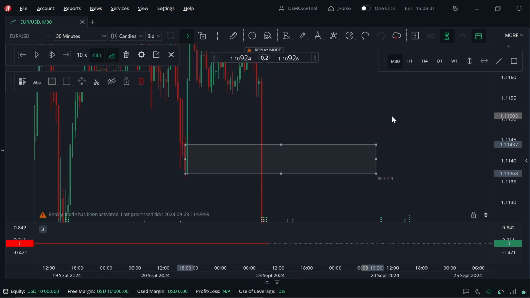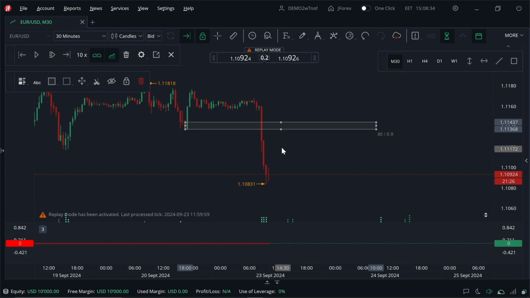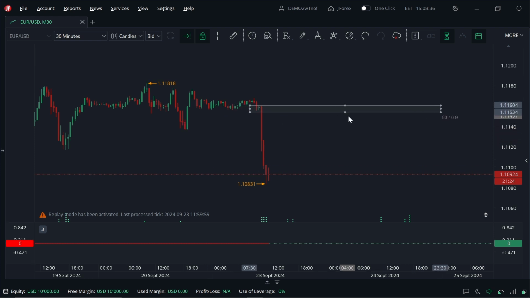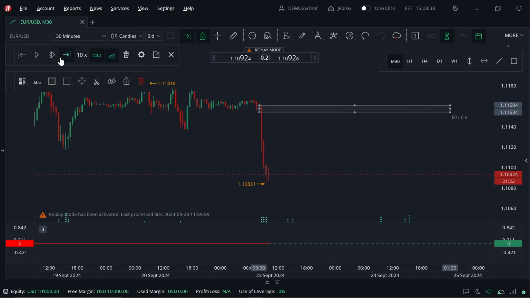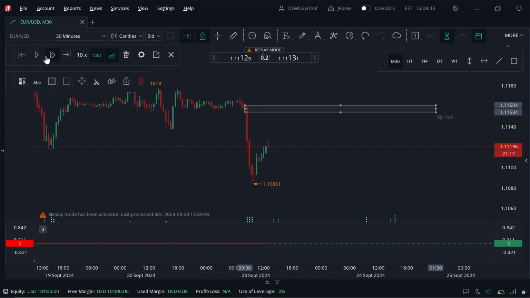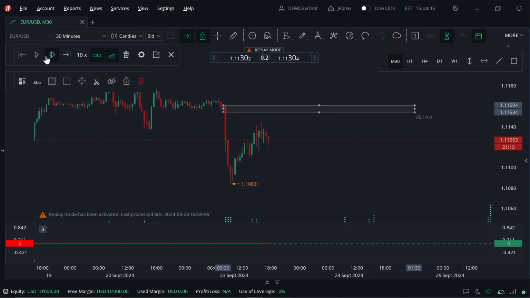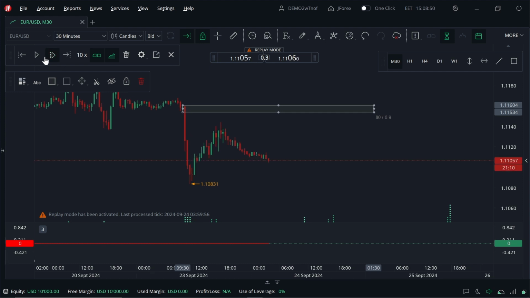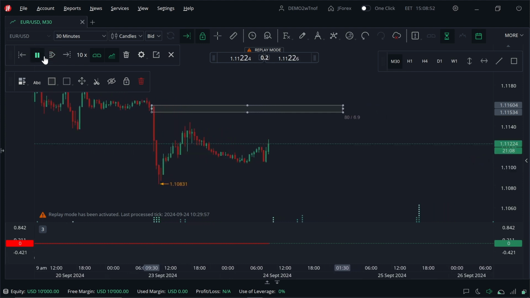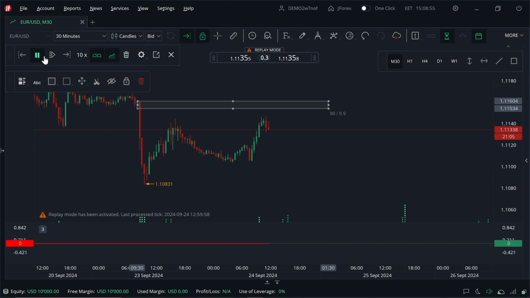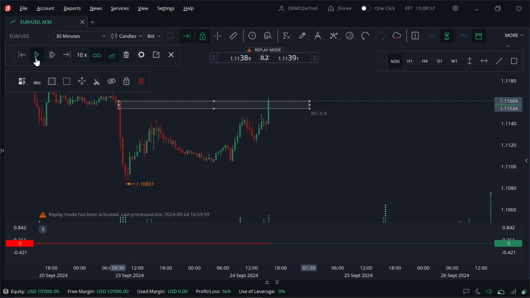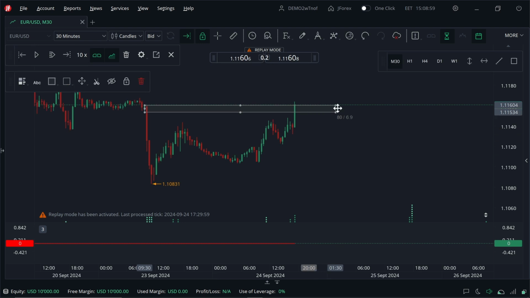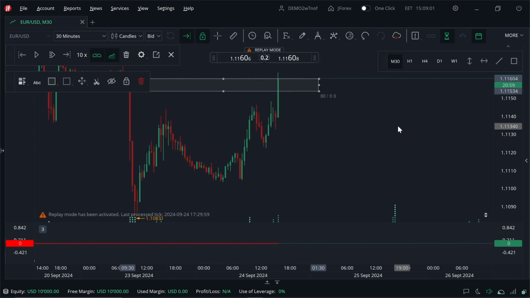Okay, the bar actually did not stop there, it just broke it immediately. So let me just shift it here. I just want the market to get to a point of interest. Let me say I want to take an order. Okay, so for example, maybe I want to sell from here, even though this doesn't comply with my strategy. Please, I'm not showing you any strategy here. I'm just taking random things.